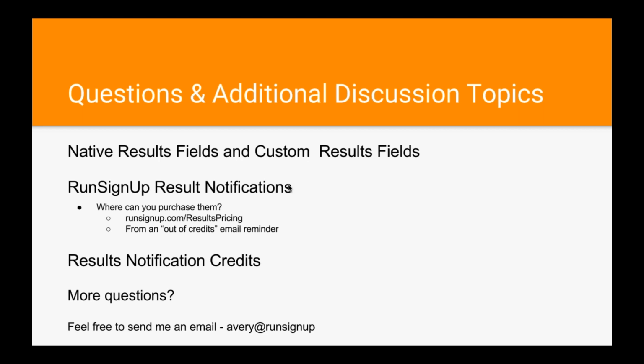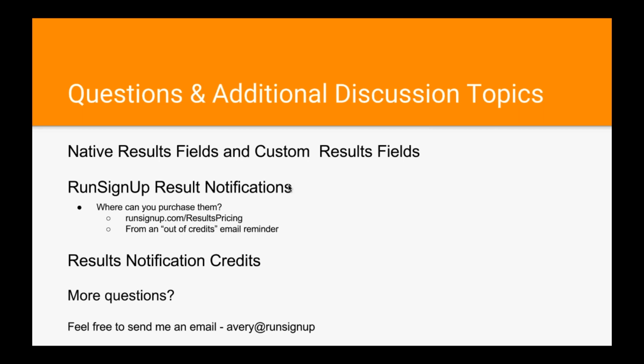So that's just a good distinction to understand, that we allow both of these things to be uploaded. You can either upload a custom results field, name it whatever you want, or you can map to an existing results field in our database, and that will show up in other areas and be displayed better for things like emails, if you use the replacement tags, and if they want to show on the finisher certificates.